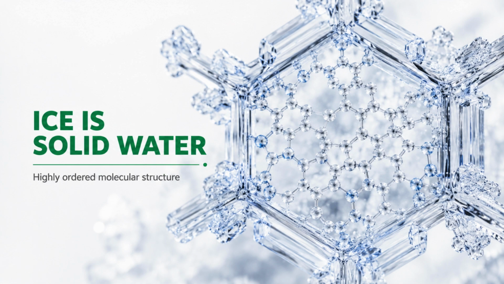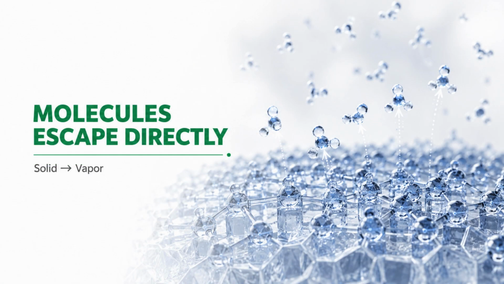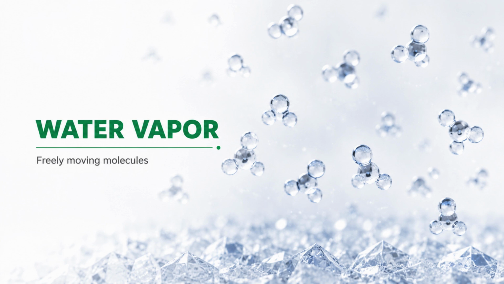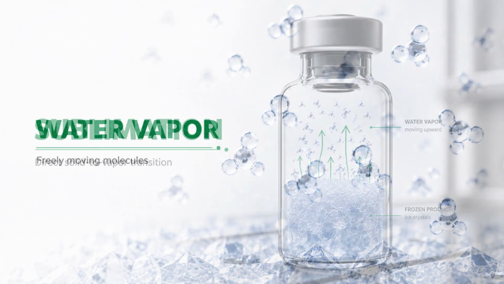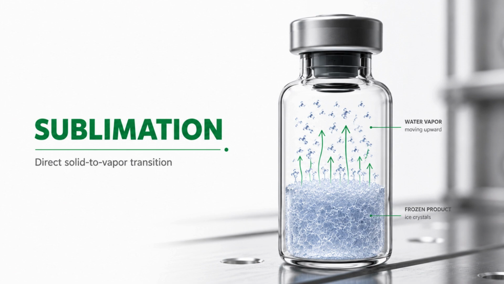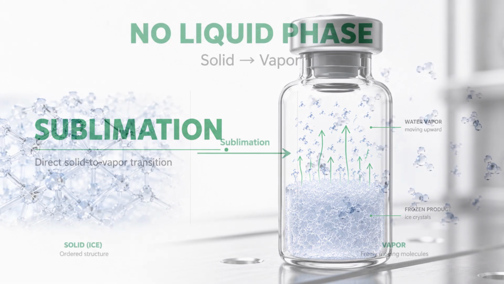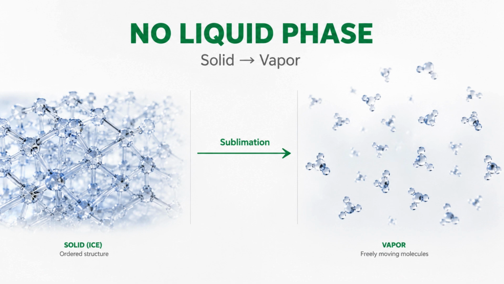Inside every frozen pharmaceutical product, water exists as tiny ice crystals. During primary drying, molecules at the surface of these crystals gain enough energy to escape directly into the vapor phase. Because liquid water never forms, the product maintains its delicate porous structure. This direct transition from solid to vapor is what makes lyophilization unique.